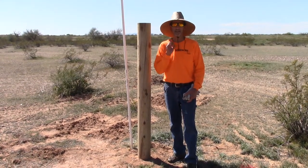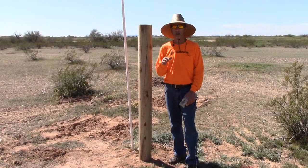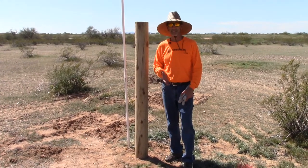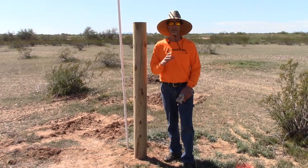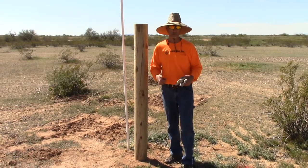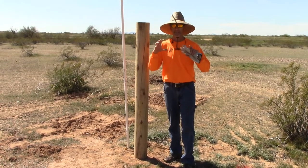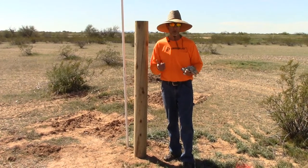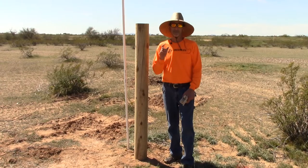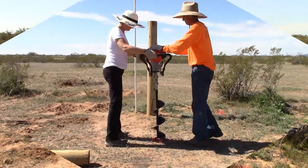One thing I'll tell you, having done this a few times, we put a video, in fact I'll link it here, where we were talking about our soil and we were down 6 feet while we were building the home, and you could see the caliche layer was very, very clear and it's about 2 feet down. We hit that with that auger and it stops dead. Eventually it works its way through it. We may have to use the tamper to break our way down through it, but there's a solid layer of that and it varies. Once we hit that with the auger, we have to pull it out, use a couple of things to break through that, and then continue down with the auger. So all that being said, we're going to go ahead and get to work. We're going to start with the auger first and then come back to you.